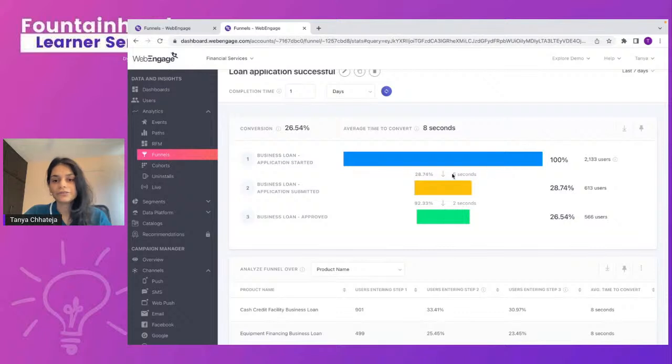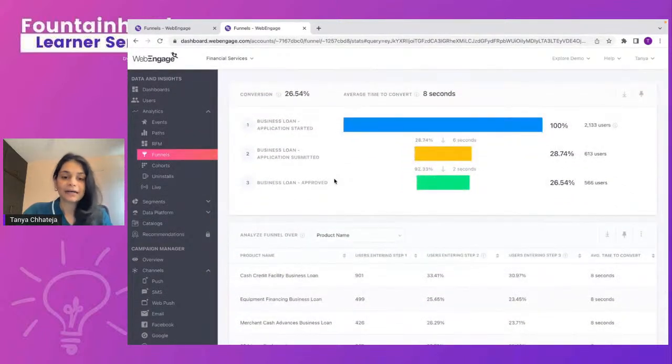Over here, you can also see the time of conversion between each step. On the right hand side, the percentage gives you an overall estimate of the total number of users entering step 1. So out of the 2000 odd users that have entered step 1, you have a conversion rate of 26.54%, which is also reflected here.